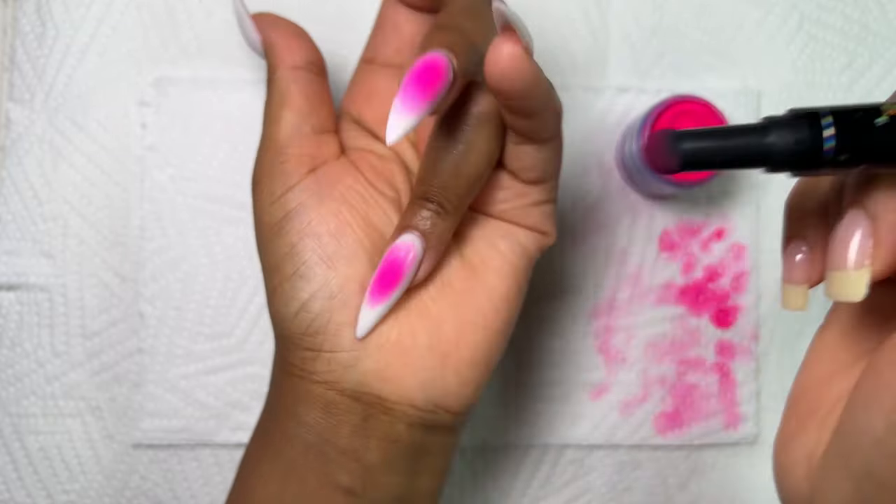Now it's time to apply the chrome powder. I'm going in with a makeup applicator wand and also a makeup sponge. I went ahead and bought new chrome powders because the ones I had were just not giving at all. I really love this chrome powder, especially the way it comes in a palette — it's compressed, it creates less of a mess, and makes the application process really easy. Immediately I could see as I was applying that this chrome was the one — it looked so nice and so metallic, and it was so satisfying to apply onto my nails.